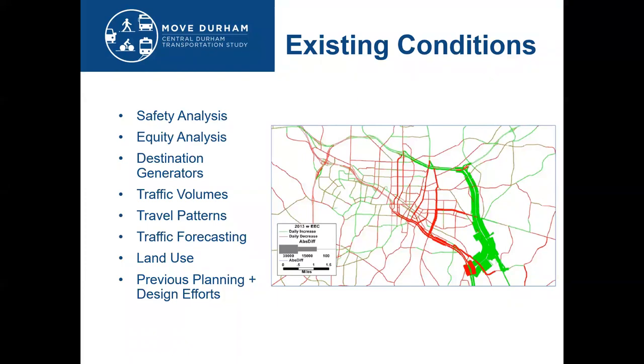This change provides a great opportunity to reimagine the purpose that these streets play in our transportation system. However, as evident with the pandemic, decreased traffic can also result in increased speeding and reckless driving. Also, as growth continues, these routes may quickly fill back up with traffic, and so it's really important for us and the community to come together and have a conversation on what we want these streets to look like and be within central Durham.